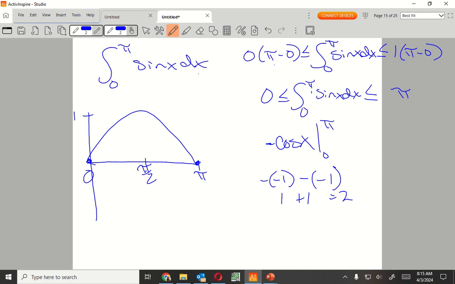So for this to be true, I have that, I'm sorry, 2 is going to be between my 0 and my pi. Is that true? Yes. Pi is 3.14. So 2 is going to be between there. So that is going to be a true statement on that one. So we're finding the minimum, the maximum, and it is going to be somewhere in between there for those values.